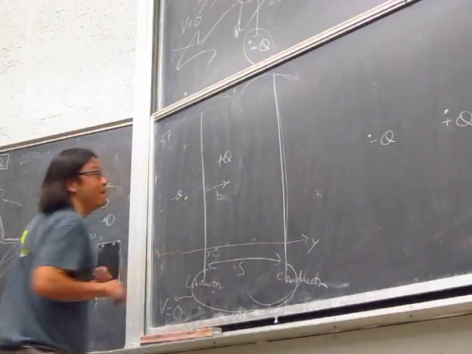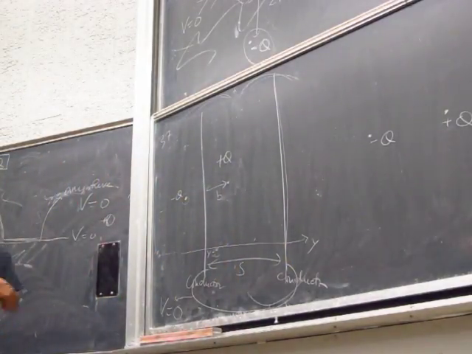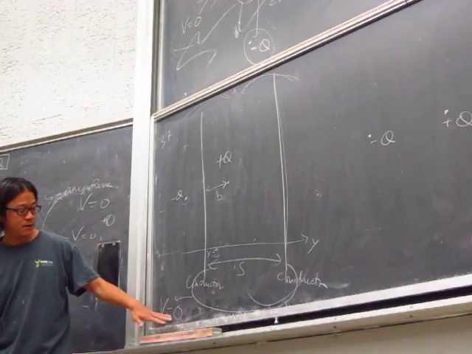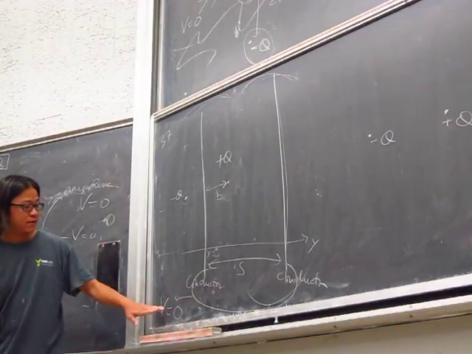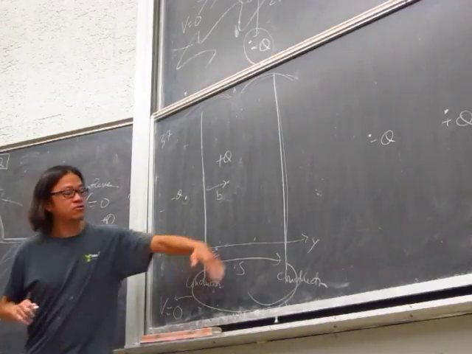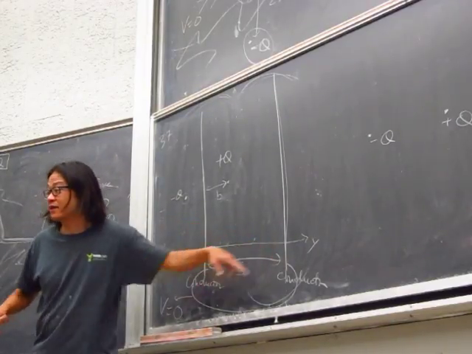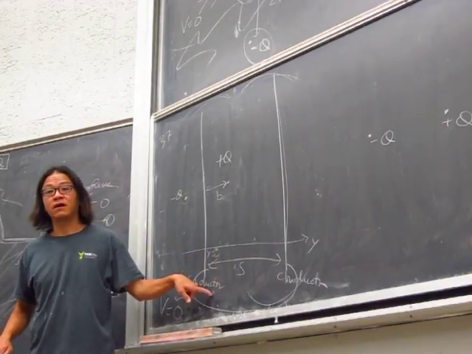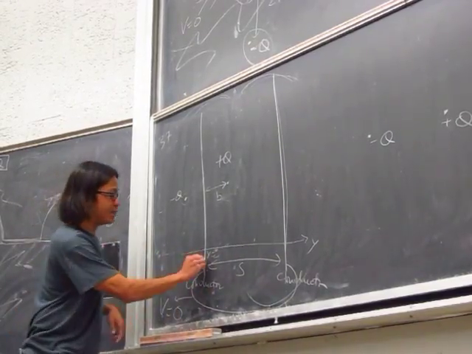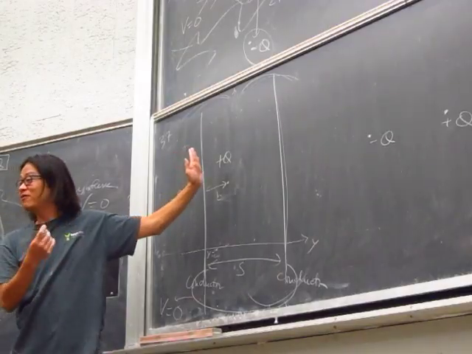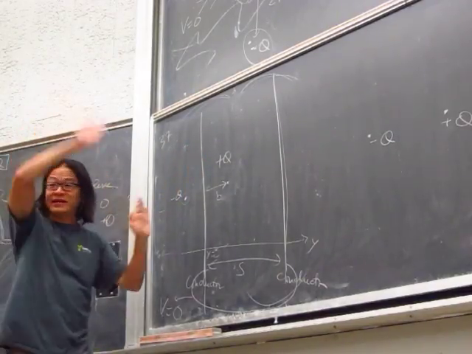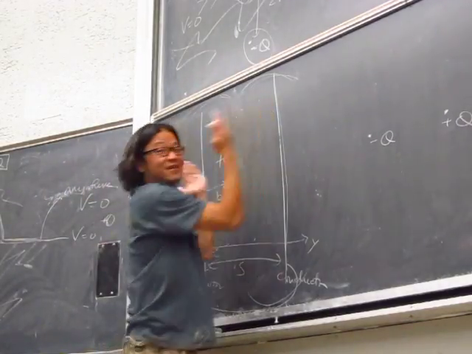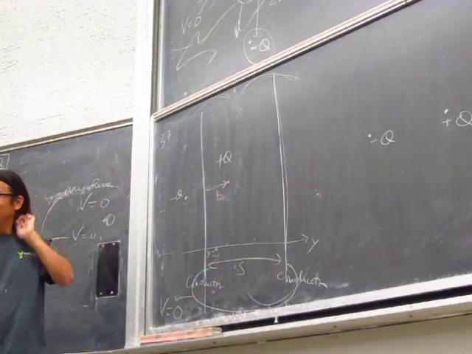Where is V equal 0 on these? Is it inside or on the slab? V equals 0 on the conductor. So the conductor goes all the way to infinity, and they're connected. The potential is 0. Is this a slab? Yes, this is a slab, just like an infinite plane going up and down, like a wall. There's a wall here and there's a wall here.